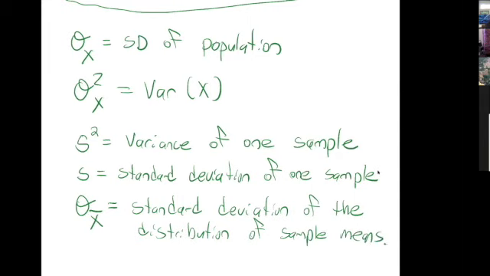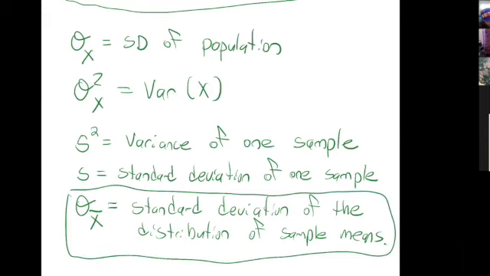So we have different sets of notation that we can use for different measurements of spread of different things. Yeah, and so there was a question about how is the standard error calculated. That's exactly what we're trying to get to right here, is what is the relationship between this and the population and the sample size. They're all related to each other. So hold on to that question.